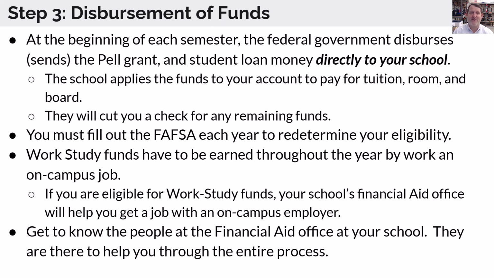All right, that's it, my friends. That's the beginning process. The big idea today: apply using the FAFSA, wait for that award letter, and then use that award letter to determine what school you want to go to based on how much each school is going to actually cost you in the end. And when you get to school, don't worry. You don't have to manage all this stuff. All that money is going to flow through your financial aid office. They're going to use it to pay off all your stuff, or as much as they can, and any extra money comes to you as a check that they'll give you.